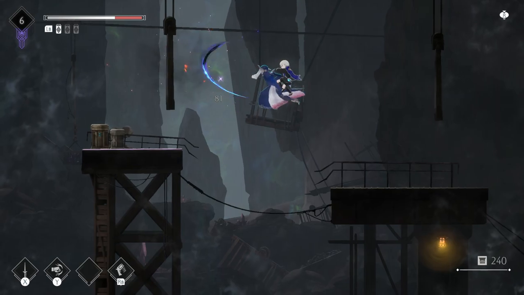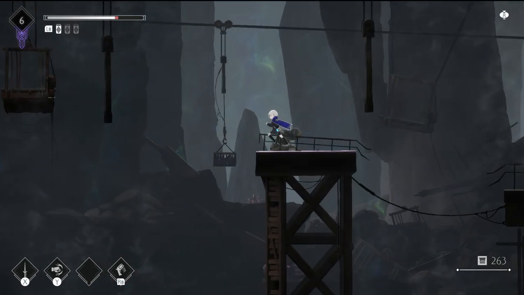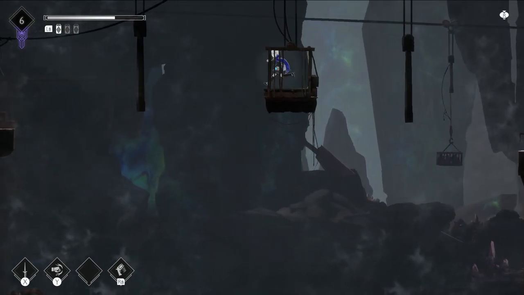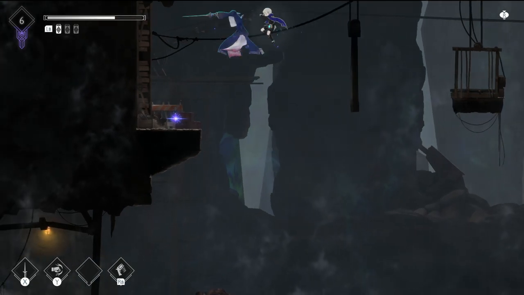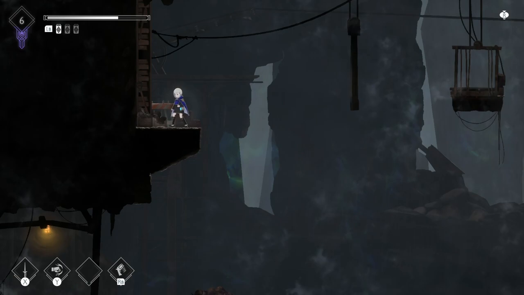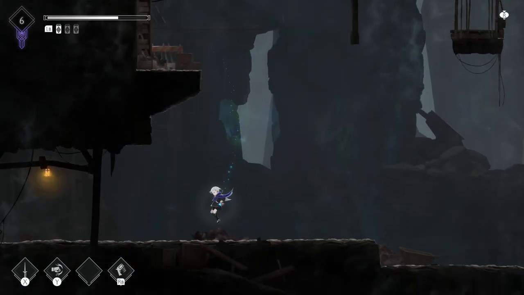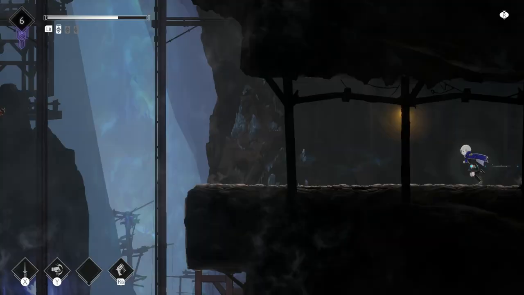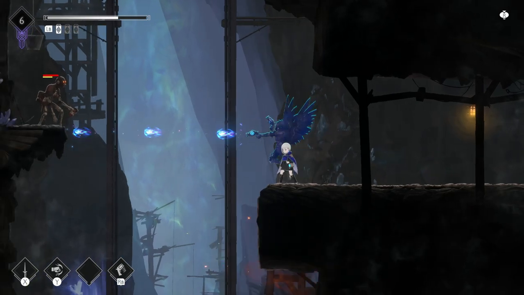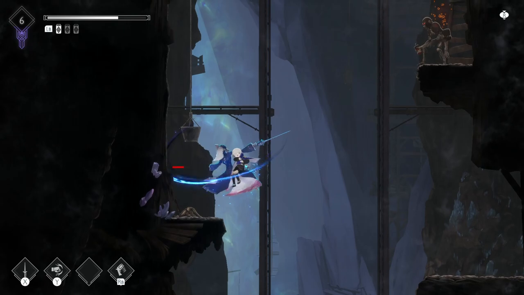Whee! Ow! Good. Okay. Whoop! Oh, barely made it. Okay. There we are. An amulet fragment. Okay, so it can be items or lore. That's just marking items in general. Good to know. Hello. There we are.